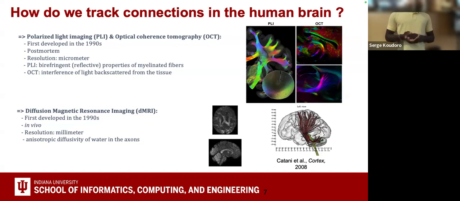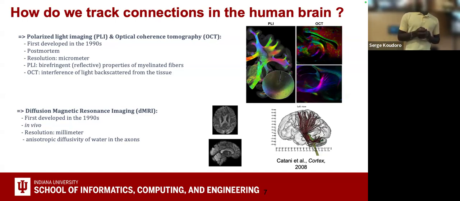Then you have the OCT, the optical coherence tomography. This is quite common and used a lot. It's very famous in ophthalmology for your eyes. This is used all the time. And this is the same technique as the ultrasound. With ultrasound, you just send sound waves into your body, and then you wait for the response of your tissue. Here, instead of sending waves, you send light, and your tissue absorbs a certain amount of light, and you look at how much you lost. So this is the general idea.